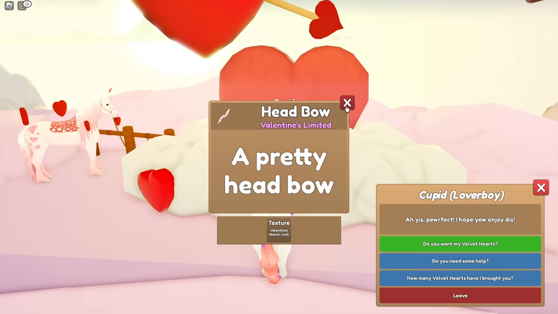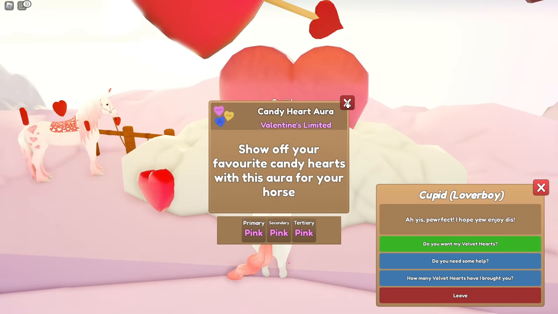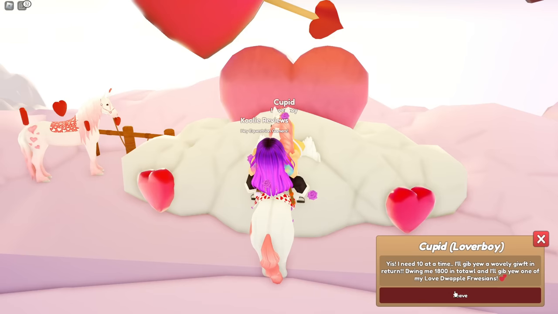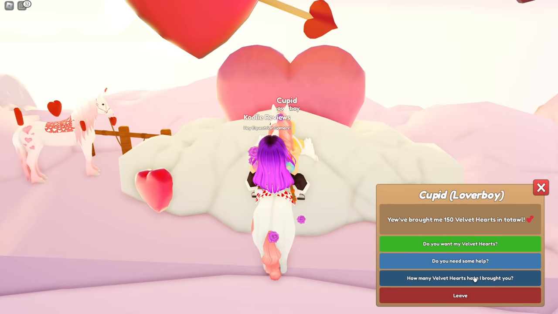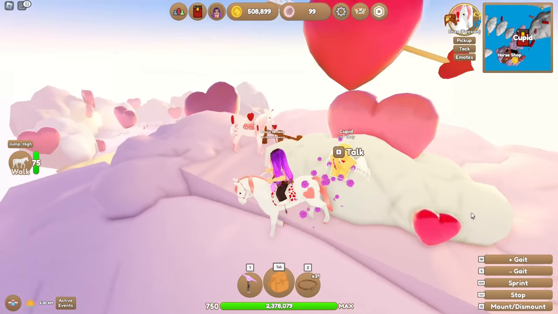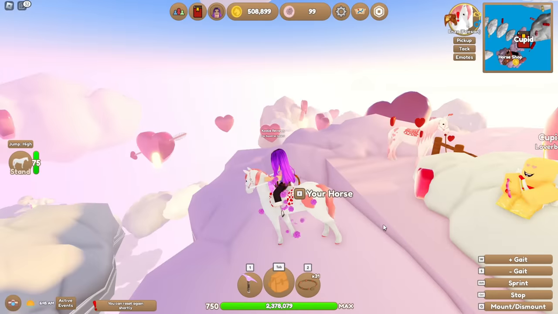Tail heart, so an obsidian and emeralds. Oh yes, excellent, because I definitely want to collect like have all the accessories of each pattern as well. So that's the head bow in Valentine hearts, the candy heart aura. Oop, and that's everything. Okay, so how many have I given you? 150. So I definitely still have a long way to go before I get my Valentine Frisian from here. Thank you so kindly, Cupid. Oh my gosh, this aura. So in love with this aura. Okay, gotta keep going, gotta keep going.